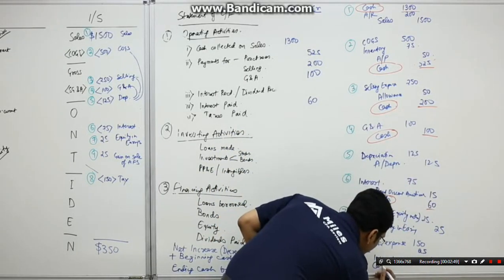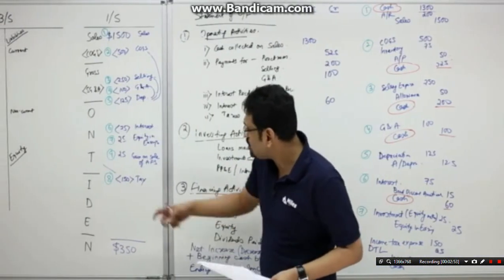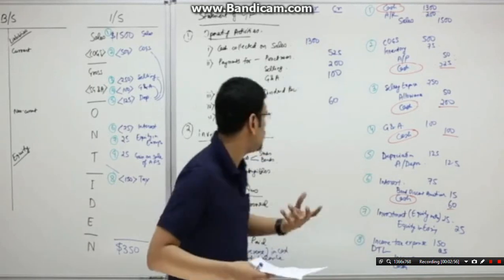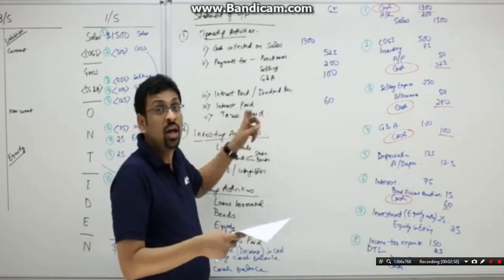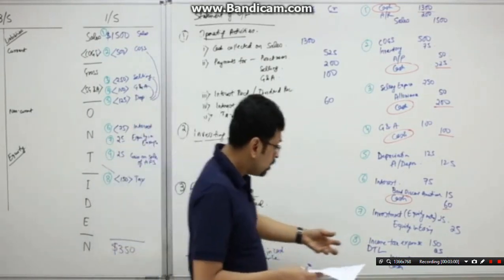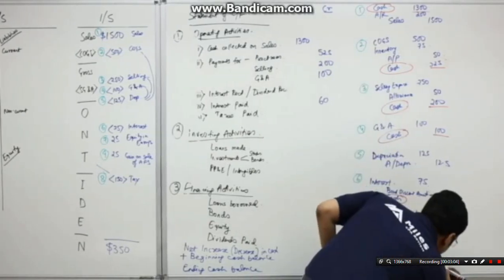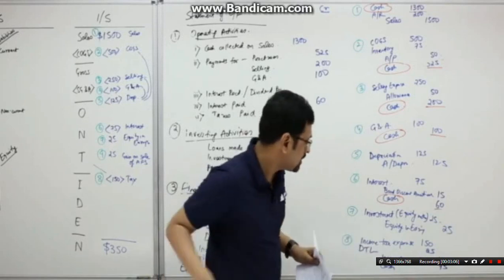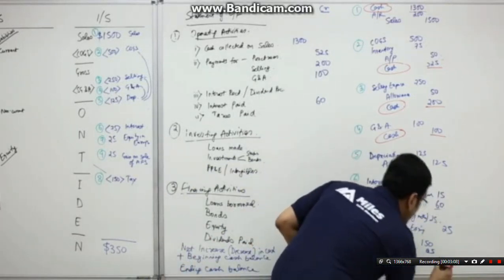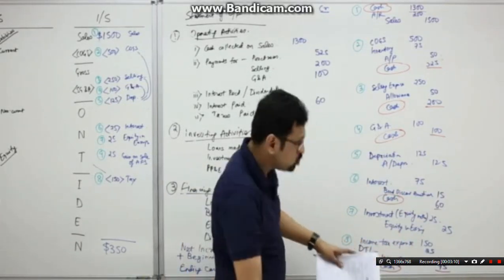So how much has the cash actually gone out? The income tax expense here is 150. But how much has the cash gone out? Because that's what I'm concerned about. Taxes paid, not incurred, paid. 150 plus 25 is 175, minus 100 gives me 75. So that's the cash plug that I'm looking at from this journal entry, which flows in here.